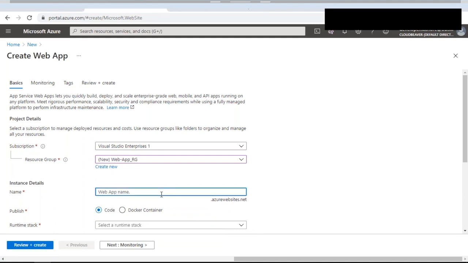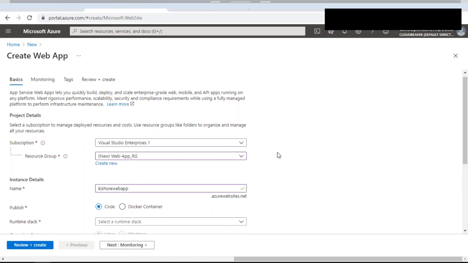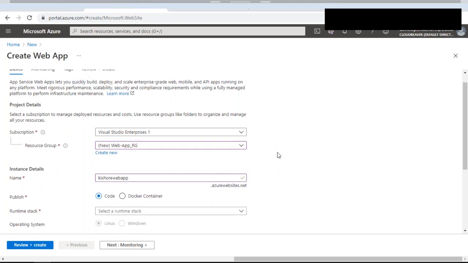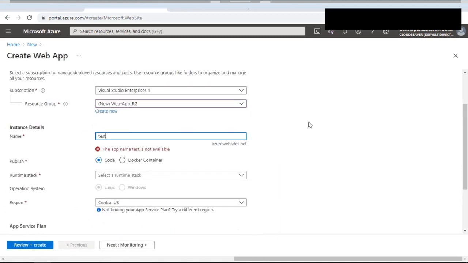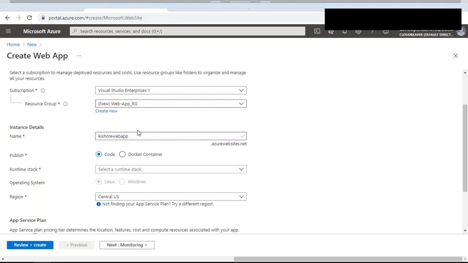Let's say name of the web app. What if I name it like this? Let's say Kishore web app. It will work. Many simple names work, the main thing is that your web app will have a DNS as .azurewebsites.net. So whatever you give, it should be unique in the entire Azure. Let's say test, I'll give test.azurewebsites.net. This name is already taken by someone, so the name is not available. So this should be unique. So I gave it like this. You must try some name that is unique. In case it says name is not available, you try giving a name that is showing a green tick like this, indicating that this DNS is available in Azure.